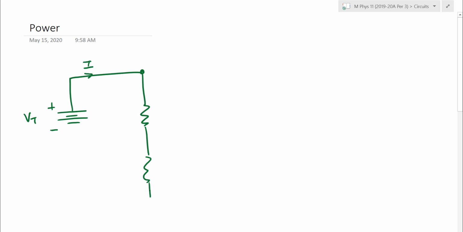For these 2 here, for this bottom resistor, this bottom light bulb, maybe I stick a voltmeter across it, and I realize this bottom resistor uses up 6 volts worth. And we know that the resistance here is a 4 ohm resistor. So that's going to be our second resistor. So far, this is just one series circuit.